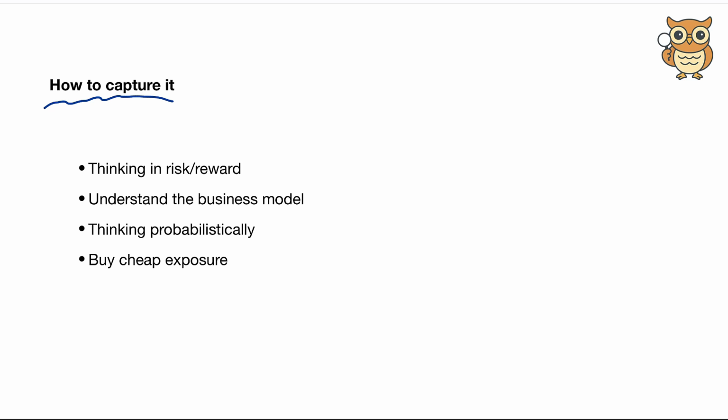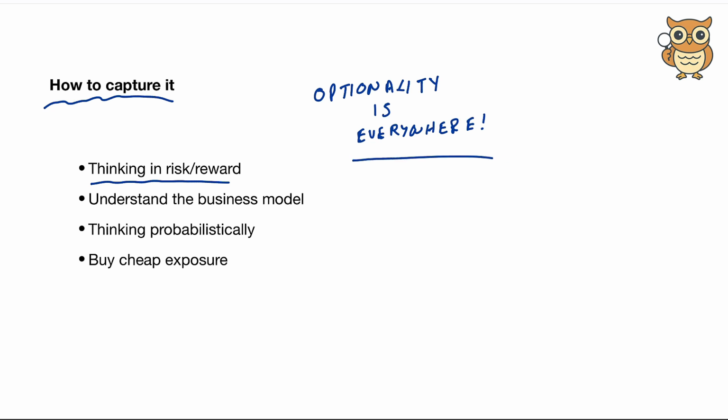Now, how can you capture optionality? First, as we just explained, you have to think in risk reward. On a given trade, on a given investment, on a given trade setup, even a real business. Optionality is not a concept limited to financial markets and public equities and trading. It can be in the real world. It's a broader concept, can also be applied in life choices. So if you develop a way where you can think of decisions in risk reward, then that is an important platform that you can use to extract optionality. So thinking in risk reward, a 10% downside on this trade, but I can make 70%, then that's a 7x.